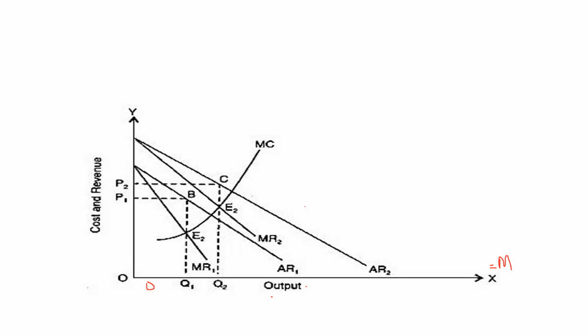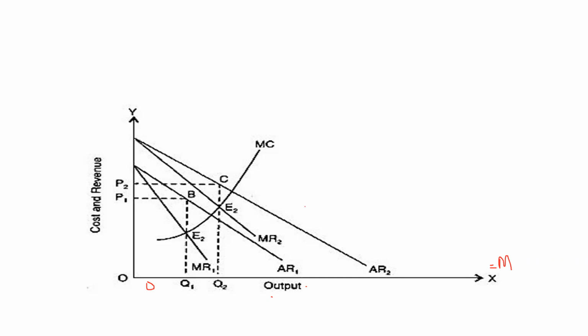Now, again, when you do that, you have a different MR equals MC. So you are at P2 and Q2. And look, it's the same thing as a regular demand shift. Price up, quantity up. If it went the other way, it'd be price down, quantity down. All right. So I wanted you to see that.